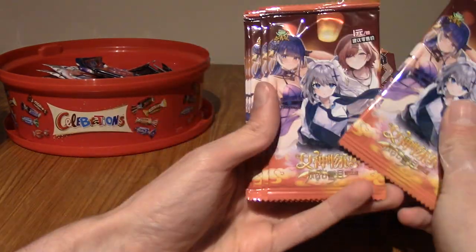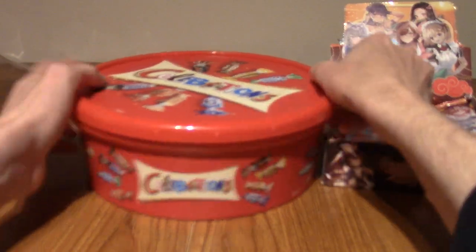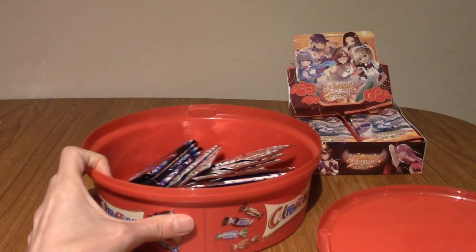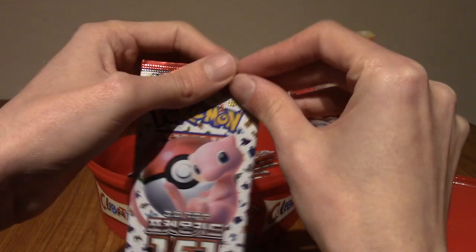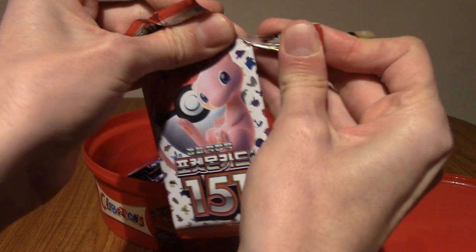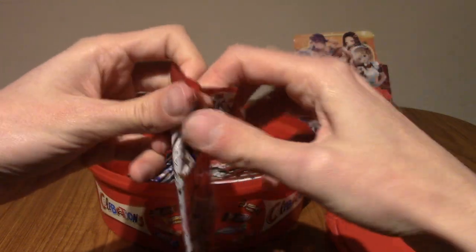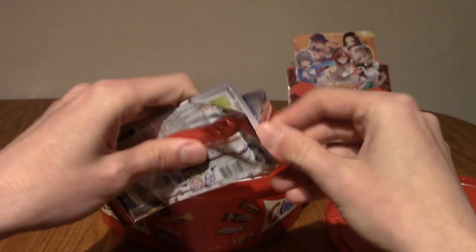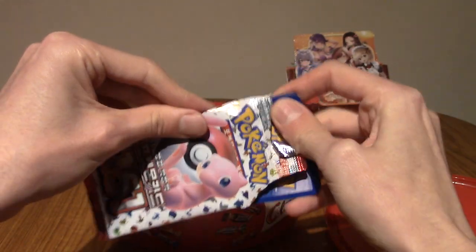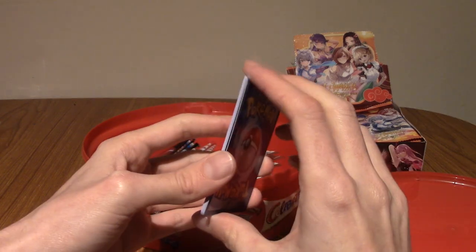I think all the packs are the same design. So without further ado, I'm going to put the lid on this now and mix it up a little bit, then we'll dive a hand in and choose one of the packs. Let's see what is inside — I'm just going to put my hand in and we have pulled a 151 pack. These have five cards in them, kind of like the Japanese set, whereas obviously over in the west we get 10 cards a pack. I don't know what the chances are with these cards, as in if there's a higher alt art. If you haven't seen any Pokémon 151 stuff, basically the alt art of the Pokémon — there's like 30 or 40 of them.